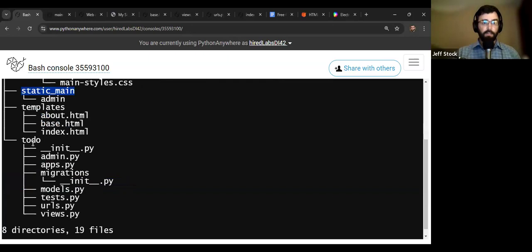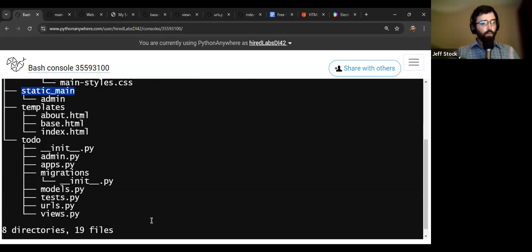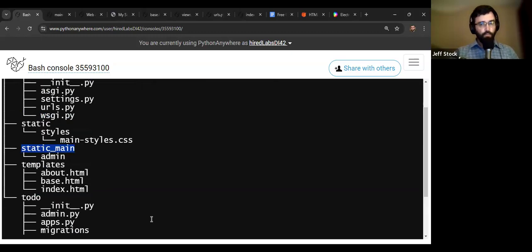We're going to make some within our to-do app. Each app will have their own static sets and stuff like that. It'll get really big. It's a lot faster to compile it down into one thing. But again, Django is not the best at handling static files. There's probably slicker ways to do this. So any questions about that before we run our collect static now? Any preliminary questions before we put this in action and see it run?